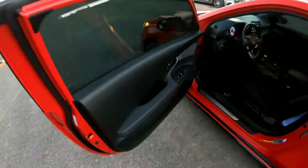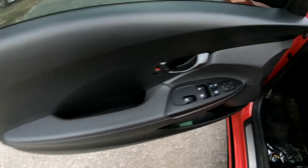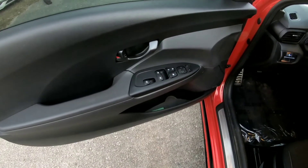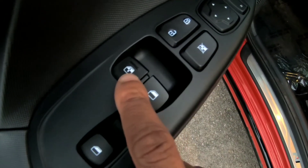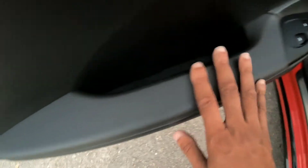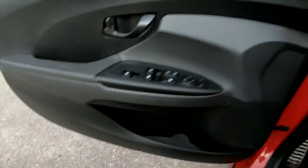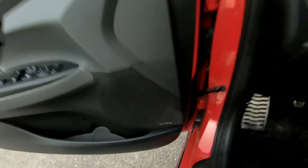First things first, let's look at the door panels — very nice touches here. This is a three-door coupe hatchback. You've got the driver window control and then the passenger control, and on the right side where the third door is, there's the up and down window control for that side. The door panels are nice. For this segment, you expect some hard plastics, but this is a sporty economical vehicle and they did not slip up on the materials. It has an Infinity audio system.